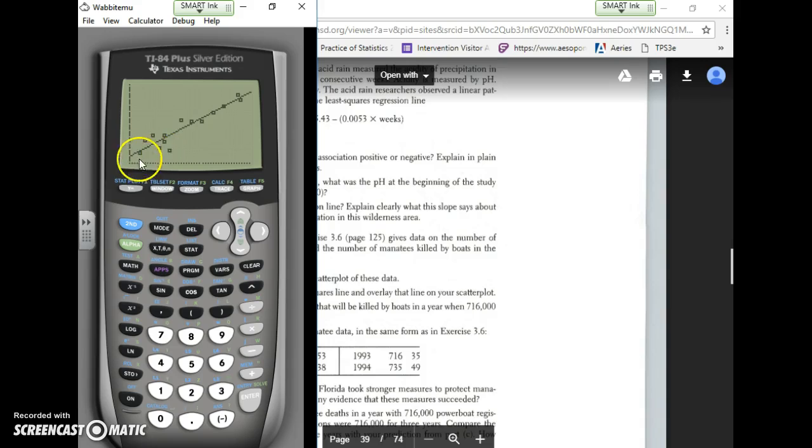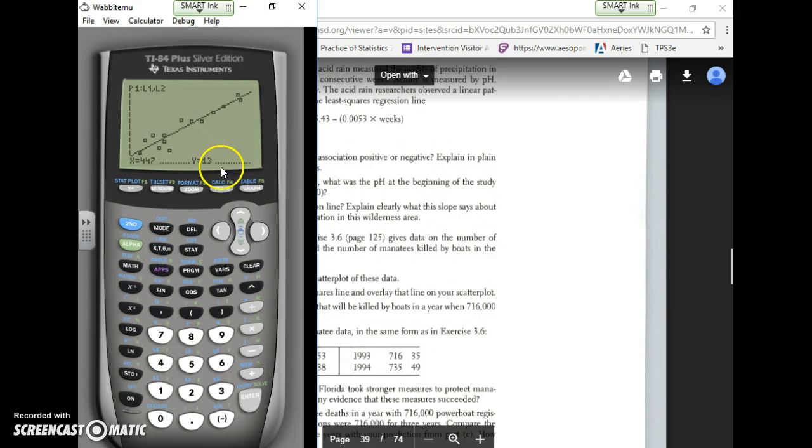Now if you're ever asked to draw the least squares regression line onto your paper, you can kind of eyeball it from the graph, and you can actually hit trace, and you can figure out where certain things are. So for example, the X value here is 447. My Y value, if I draw a line this way, is about 13, so this is a little bit lower than 13. So I don't know, that's like 10 or 9 right there. Again, you can kind of eyeball it.